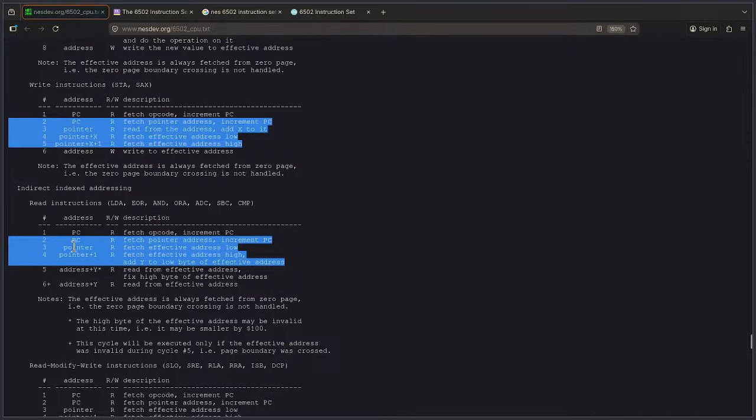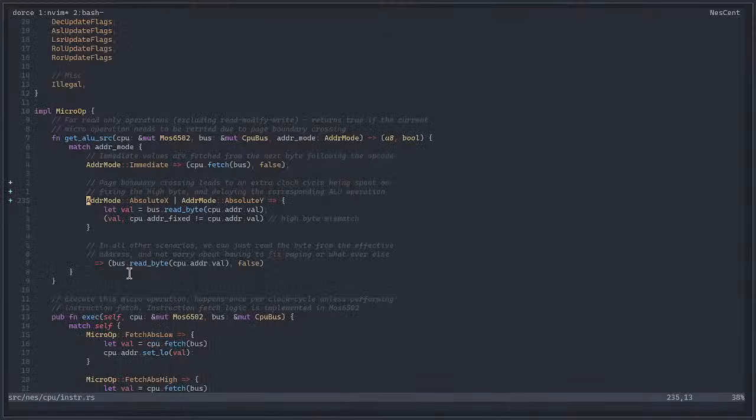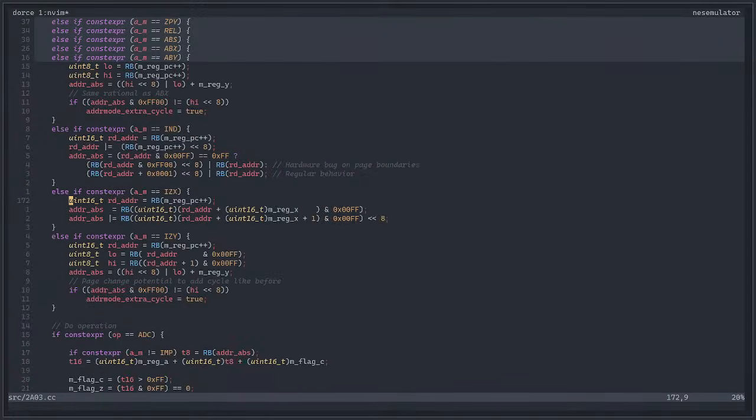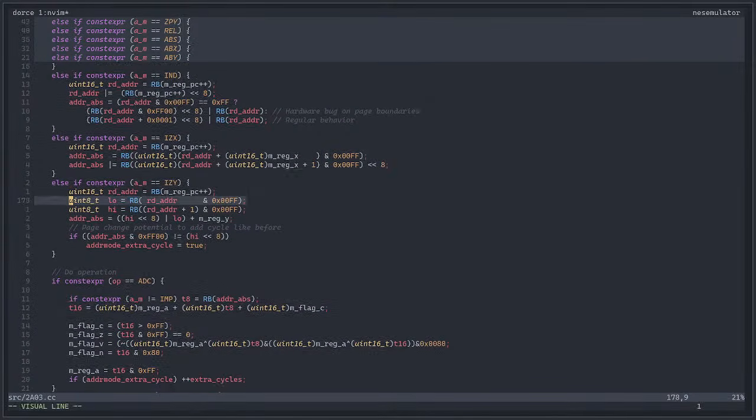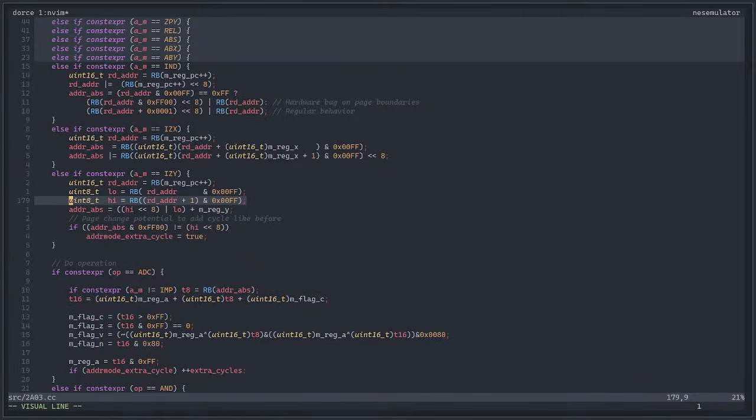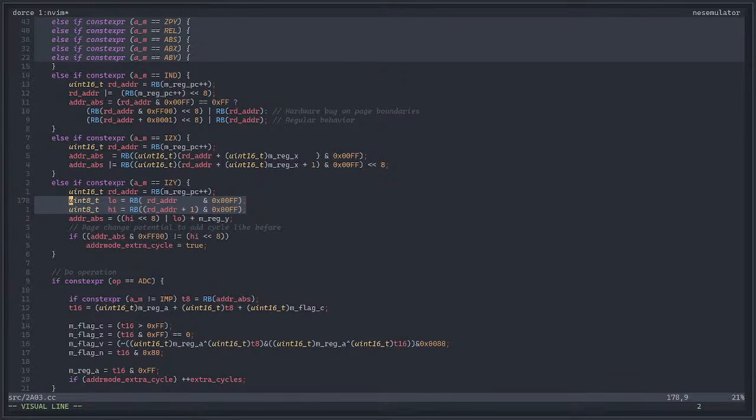I'm worried about this increment. Is that allowed to cross the page boundary? So this would be IZY. We read the low, we read the high. Looks like I didn't worry about that beforehand, so it's probably okay.